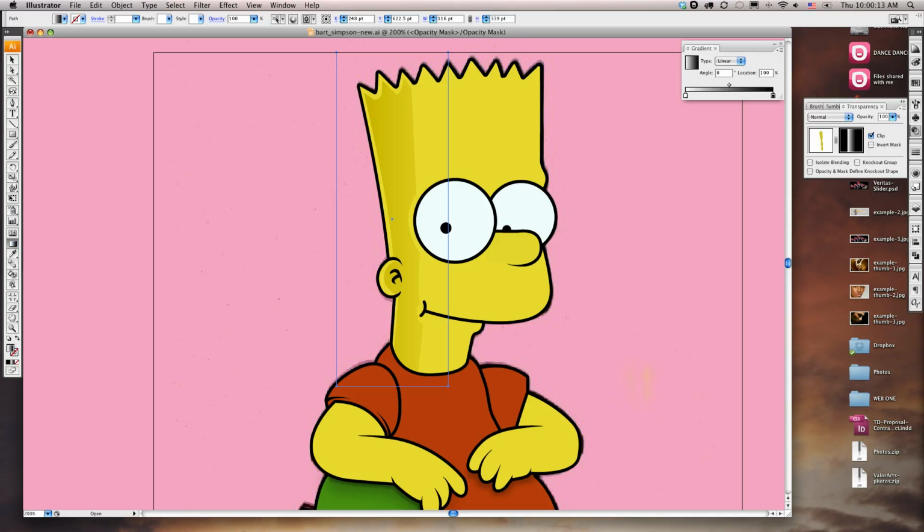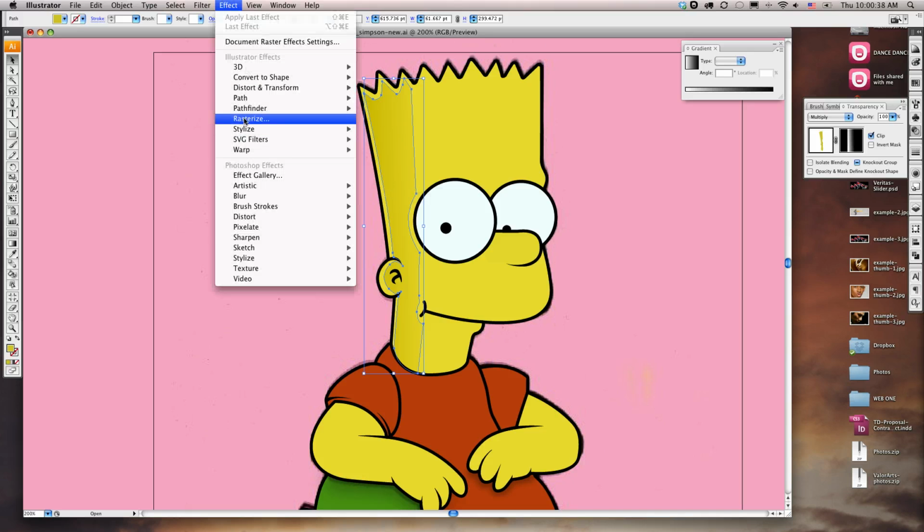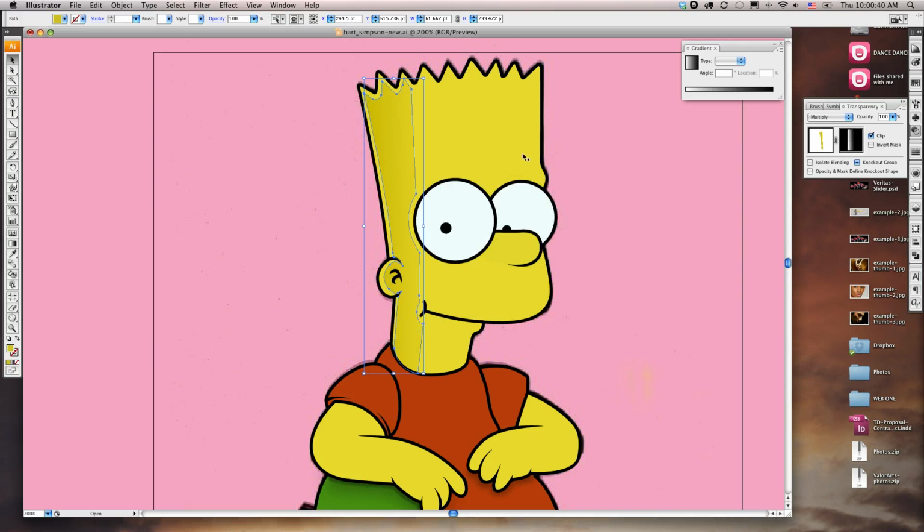We're going to get our gradient tool here and just click and drag across. It's too much. Let's see if we can go lighter. That's pretty good there. Let's let that be there. We're going to exit that by clicking on that guy there. Okay, we've got our stuff set there. What we're going to do is affect it. We're going to set a rasterize to 300, say OK.